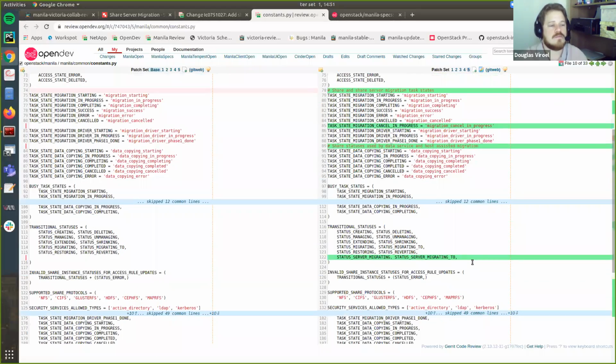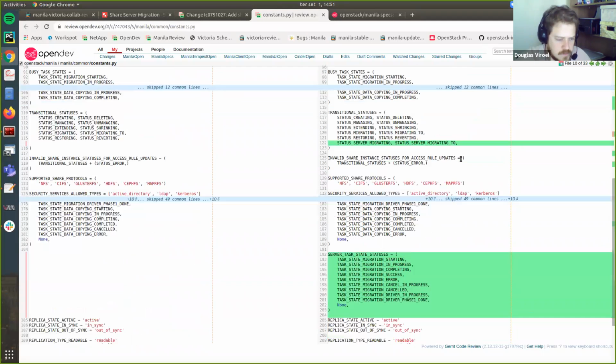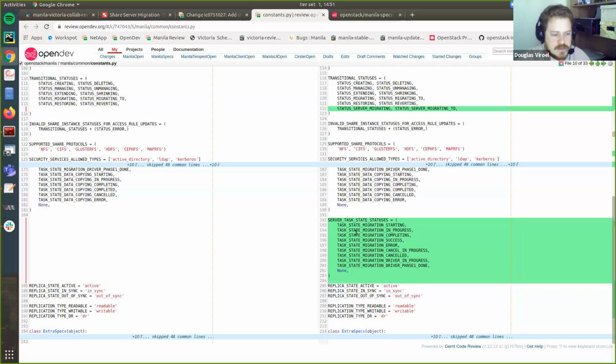And we have these two new status for them. We are reusing the task states. I don't know what you guys think, but I don't think it was needed to duplicate these task states. What I was doing was creating a list of the task states that are being used for server migration.